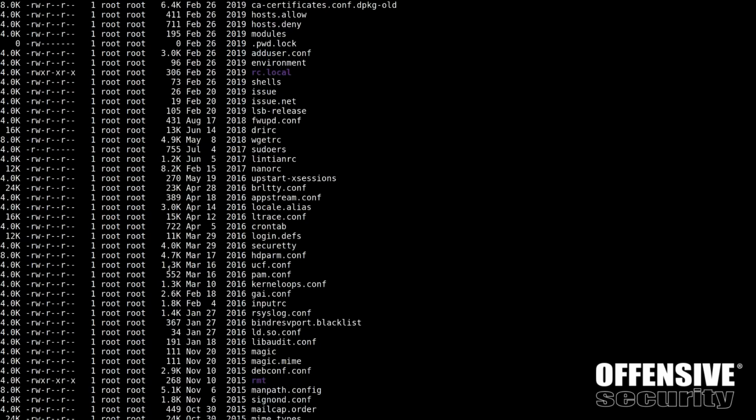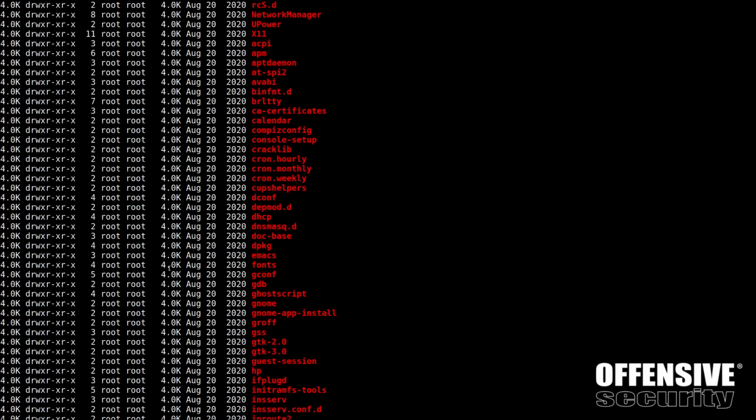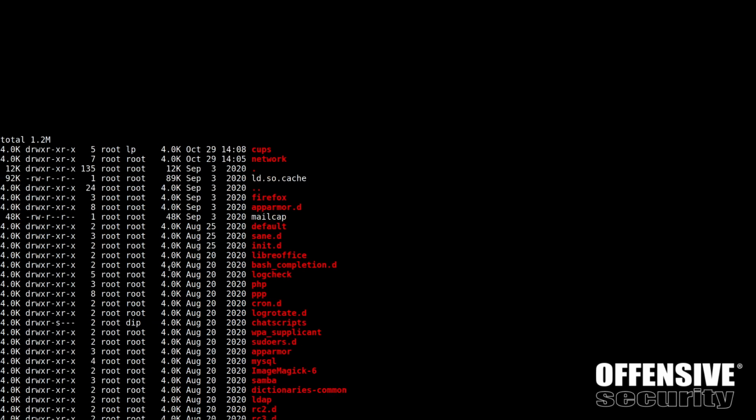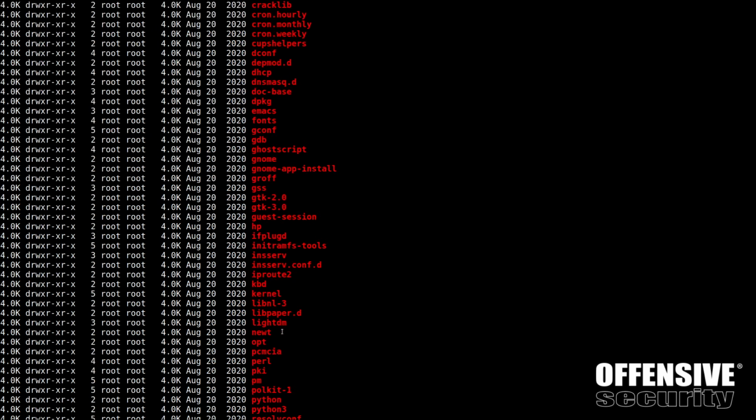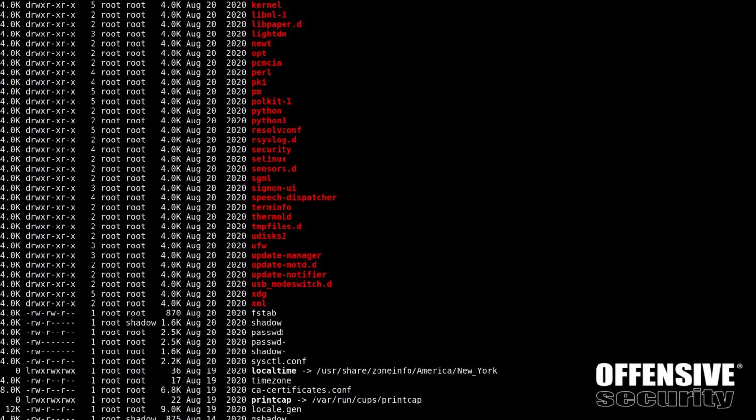Let's go to the /etc directory. Is there anything in here not created by root, or perhaps created by a user on the machine? So anything other than root or root shadow. We do have root dip for chat scripts, but that is outside of what we're doing here. Are there bad permissions on the password file? No, that's read only. I'm going to ls everything in the directory and grep for any .secret files that might contain useful information. No, no .secret files either.